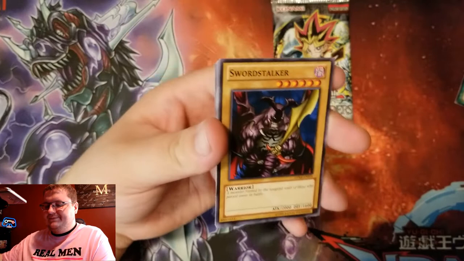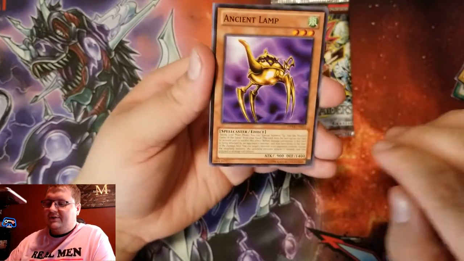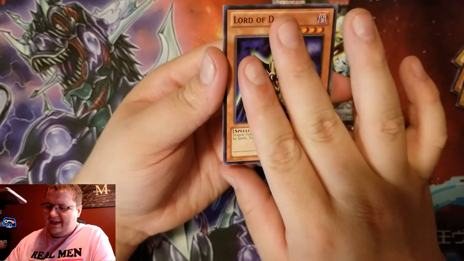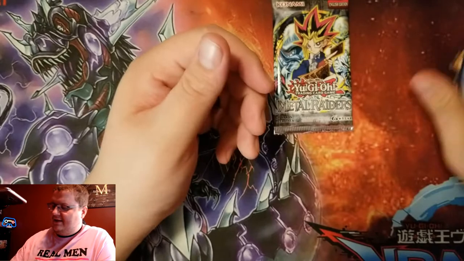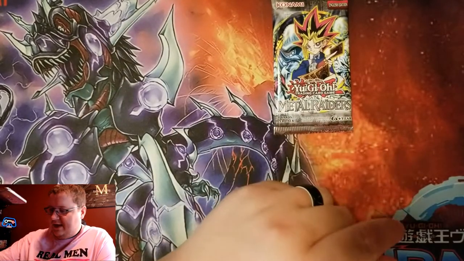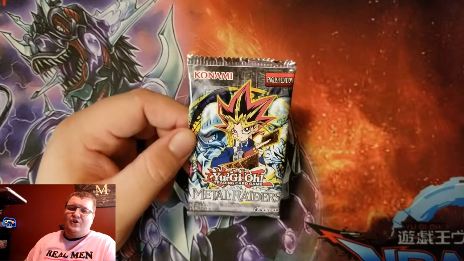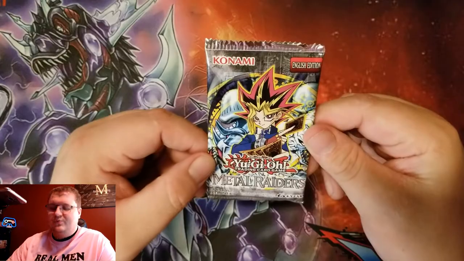Yep. I felt it. You could. They open differently. Swordstalker. Ancient Lamp. Lodging. Lord of D. And Paladin of White Dragon. Okay. Alright. Well, no holos in any of the duelist packs. But that's okay because we got Metal Raiders and it's about to turn around right here, boys. We got cards for our Guru decks. We're happy about that. We're about to pull any holo out of here and be super stoked.